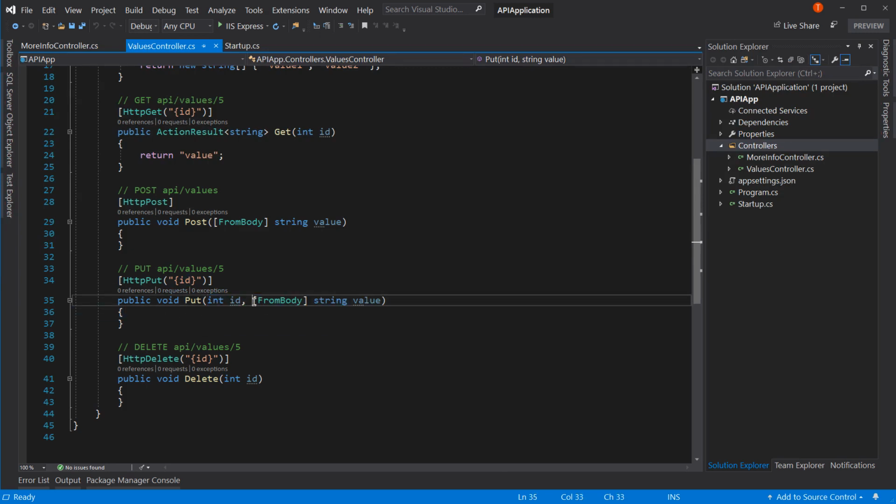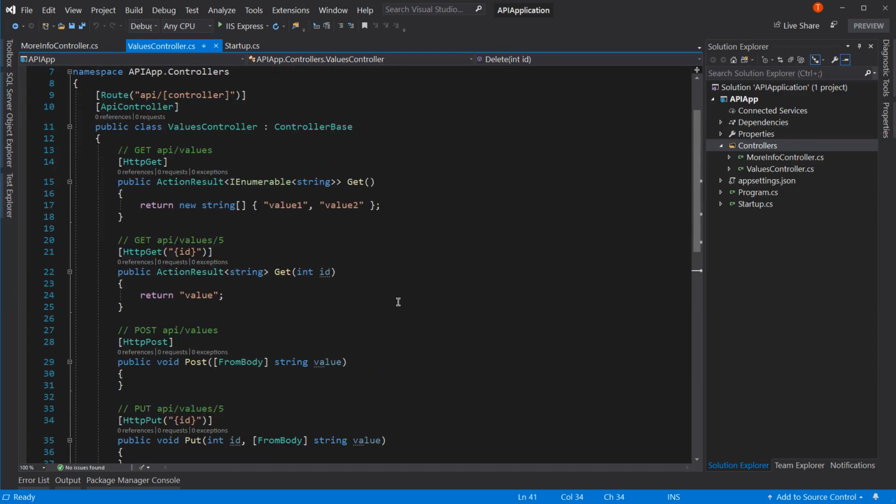But then it's also from the body getting this string value. So it's reading that from the body of the command as well. We're not going to get into how to make that call. That's kind of outside the scope of this video. But just know that's how you do it. Again, post from body, and delete, you pass in just an ID. So it's kind of modeling it for you how it might work.